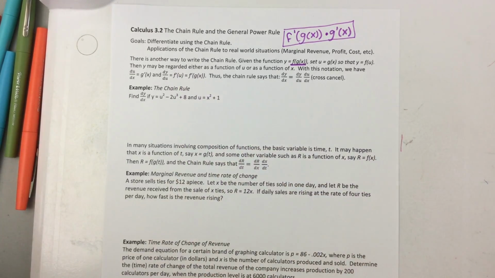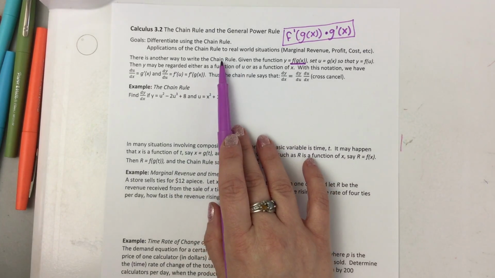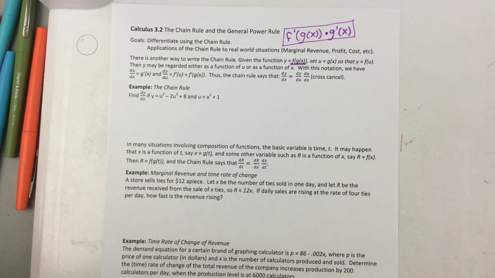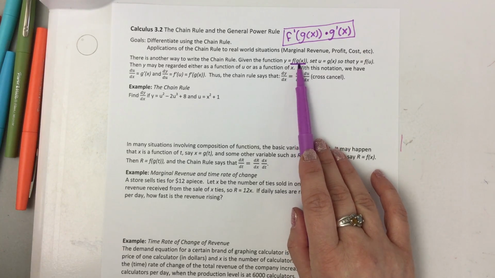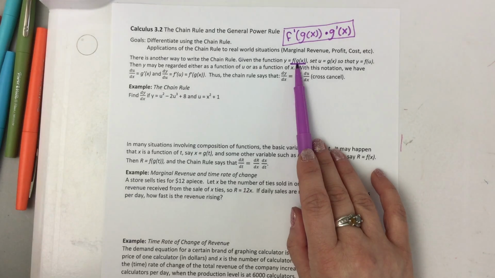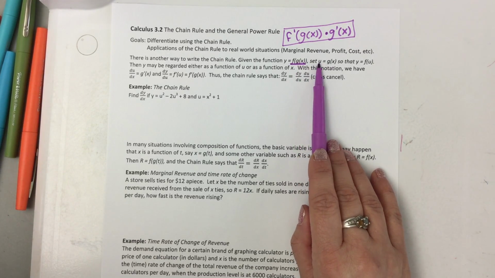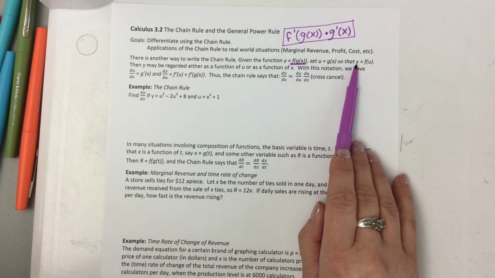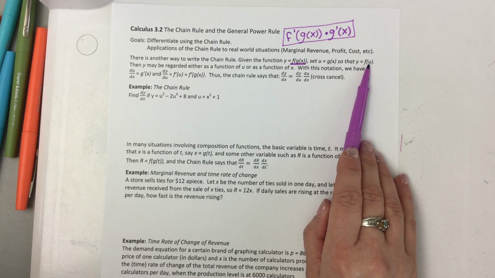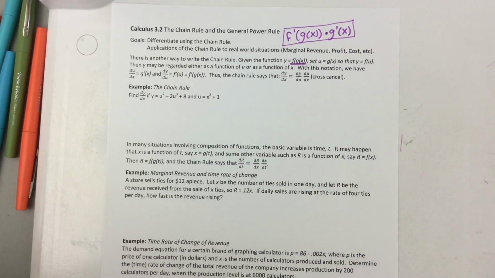So it says there is another way to write the chain rule. Often you're using this when we're dealing with story problems, which we will look at momentarily. Given the function, that is a composition function. That's what the chain rule is used for. Rather than having g of x, they name it u. So they give it a totally separate variable. That way, now you have y equals f of u. Okay, so rather than looking at the full function, they just replace it with the u.